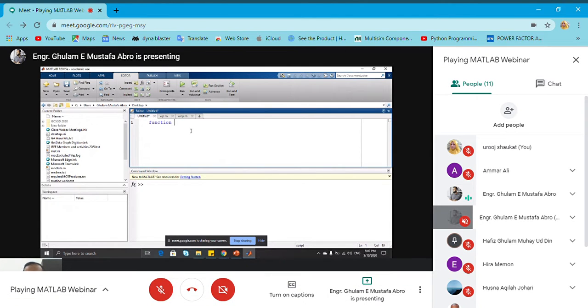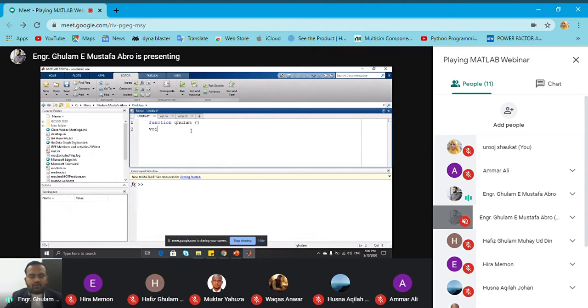Now I'm taking a function, let's suppose I'm writing function Ghulam, and I'm giving this bracket. If you have some expertise in C language, you have heard that we used to write void main void, right? Something like that.